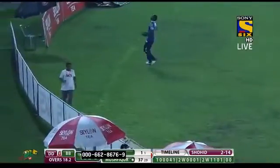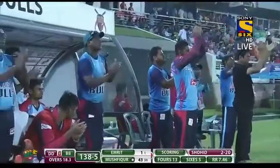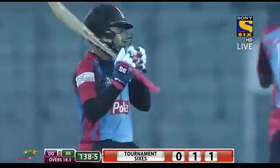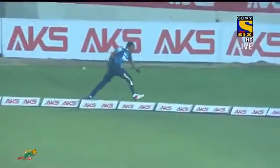He's got a little bit of pace. There's a fielder coming around. He's not going to get to it despite the efforts of DJ Bravo. Mushfiqur Rahim. Wonderful looking shot. The maximum. Splendid timing there. Did not try to hit it too hard. Fantastic timing. Over the cover region for maximum. Moves on to 43 of 30 deliveries. Strike rate of 143.3. He got a hand to it. Must give him credit for that.